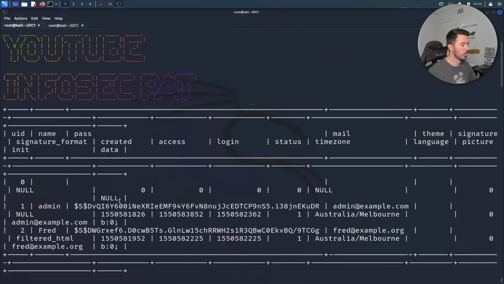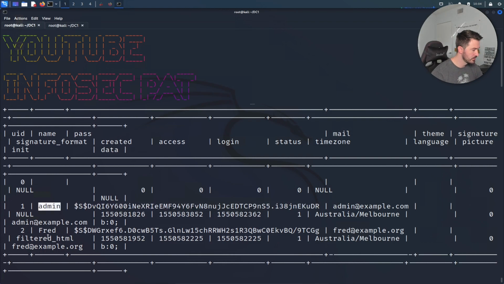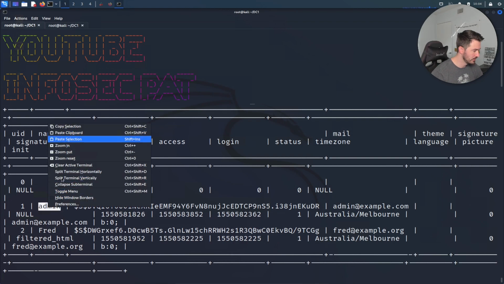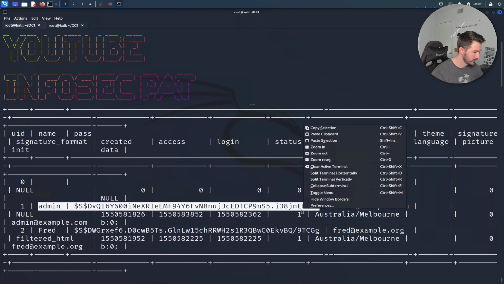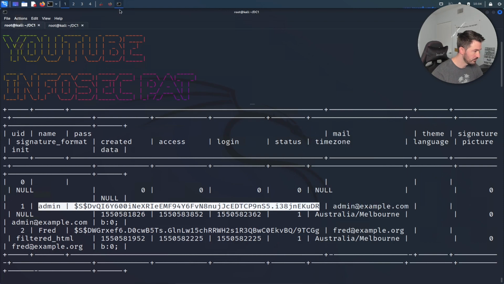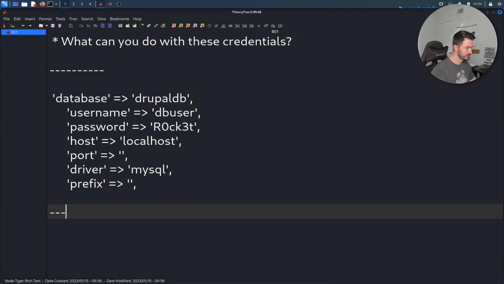Okay, so what this is doing, it has an admin user, it's really discombobulated, and then it has this hash. So we have an admin user and we have a Fred user. So what I'm going to do is I'm going to copy this. Let me see if I can copy like this. Because this seems pretty interesting stuff too.